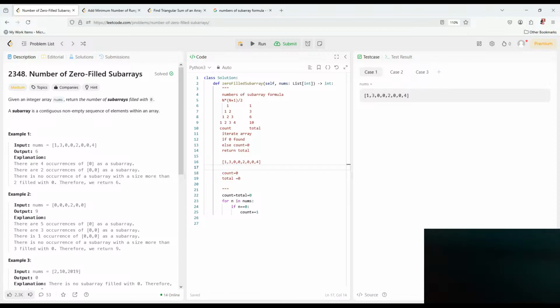We got this one, right? So we have here count 1, total 1, we move to the next, count 2, total 3, we move to the next, count 0. See how we calculated 3 for all these 2. We move on and so on. So this is how it's going to work. And else, yeah, we have to add total plus count. And else we reset count to 0, and we return total. That's it.